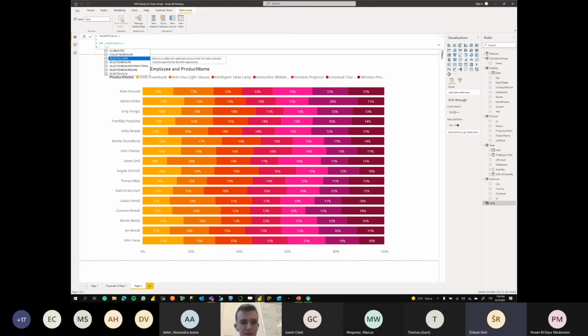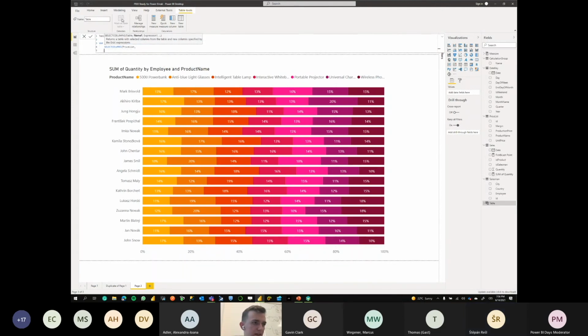I know I have here a table that's called price list. So let's take SELECTCOLUMNS, and from the price list I will just take the columns that I need. So price list, from which I will take the first column, that I will call ID. So let's call it price list ID.